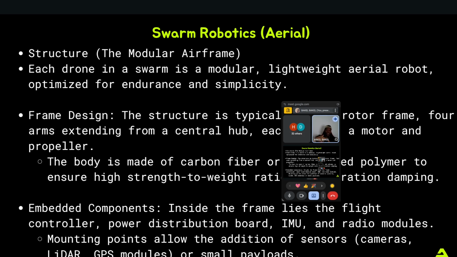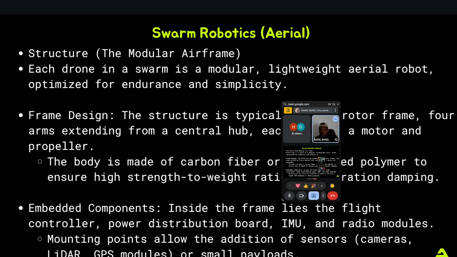Your main concern is not to bump into the immediate person. So if the swarm robots are in a 2D plane, their concern would be the four people around them. If it's three-dimensional, the number increases drastically, probably to 8 or so. So my point is, they need additional sensors that will not only tell their own location, but that of the ones around them. And in that case, those additional sensors would not have been necessary if it was a single drone. Hence the innovation in swarm robotics, making swarm robotics stand out on its own.